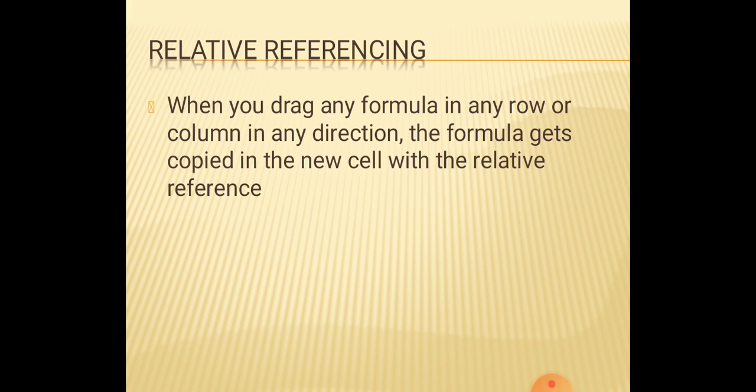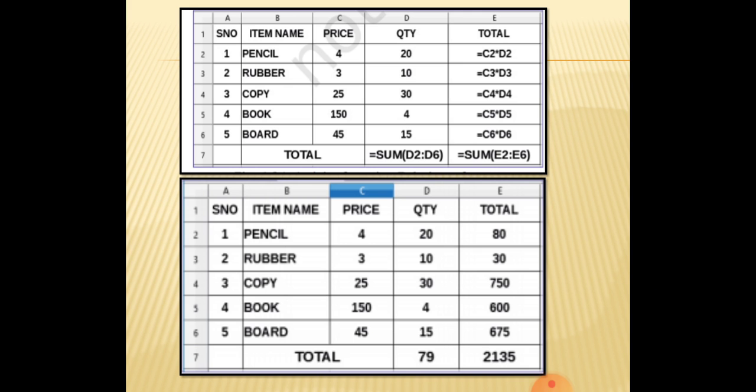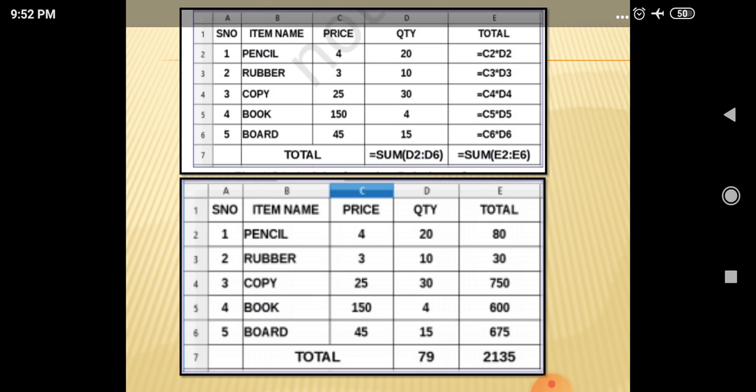This is relative referencing. See here, once you type C2 into D2 in the first cell, and after that you drag the column, it will copy the formulas in the relative cells. So it will produce the output in the final cell. Okay, we can copy in this manner also, or in this manner also.